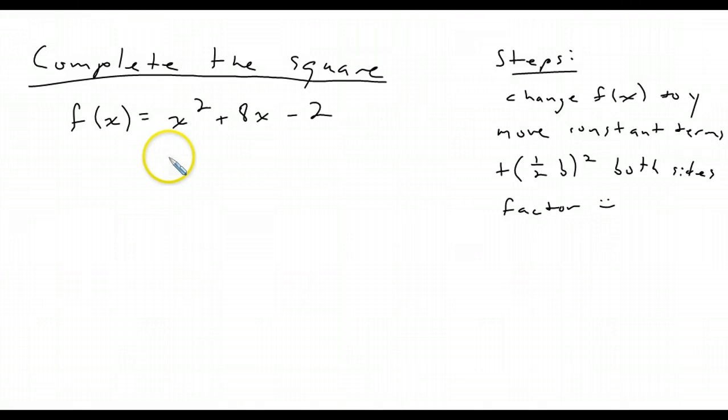With completing the square, I'm only wanting to do this when I notice that this thing doesn't make a factor or a square itself. If we had x squared plus 8x plus 16, then we could have x plus 4 squared and it would make factors. But since it doesn't, I'm just going to follow my steps 1, 2, 3, and 4 in order to make this thing into a square looking term or standard form.